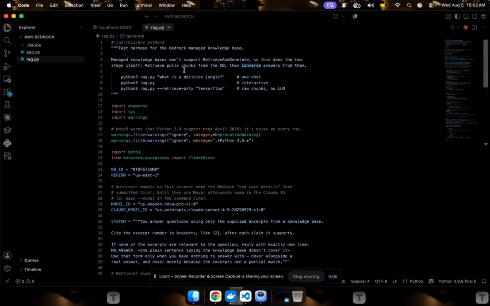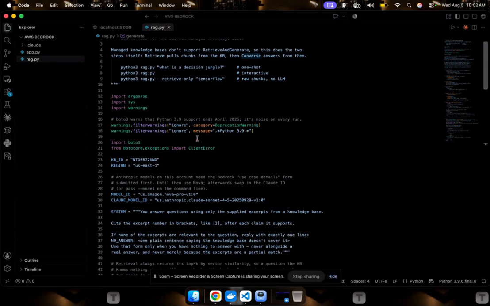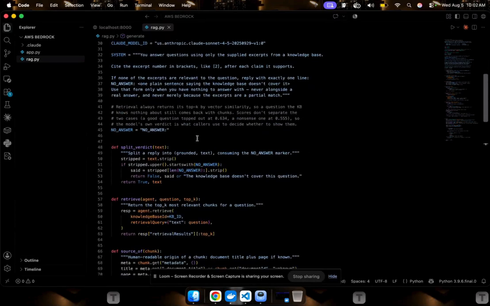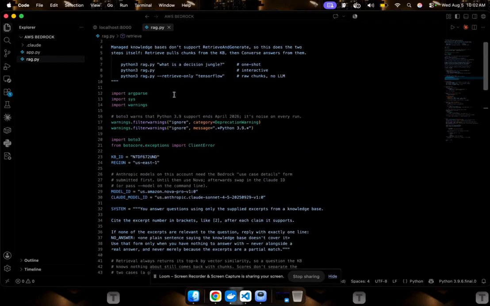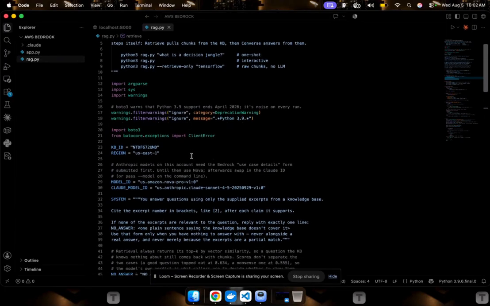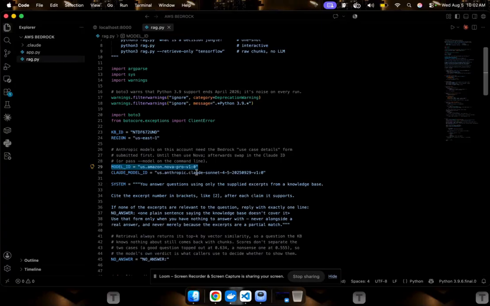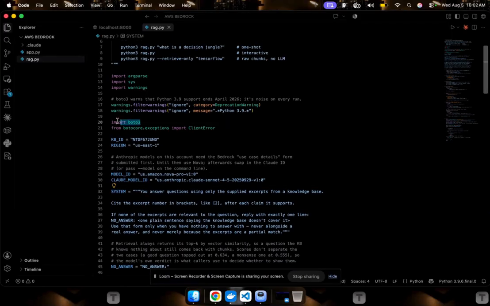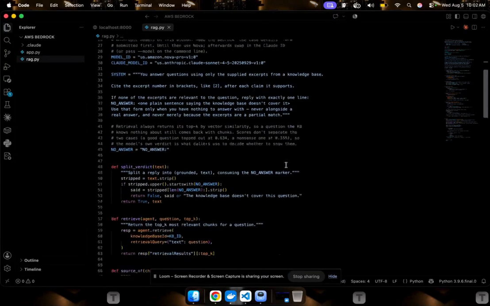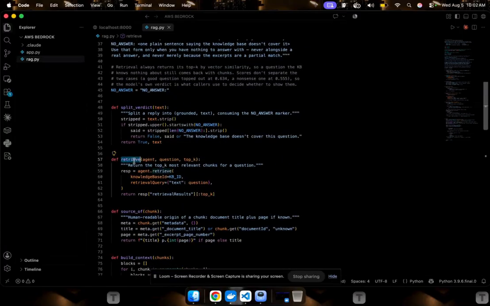If I go there, here's my RAG application. Here I have created the retrieval part. First of all, we have to use AWS. I can see that I have declared the model, the Claude model. I have given the system message, and also imported boto3, which is a Python SDK that connects with our AWS portion. So using boto3, I use the retrieve part.